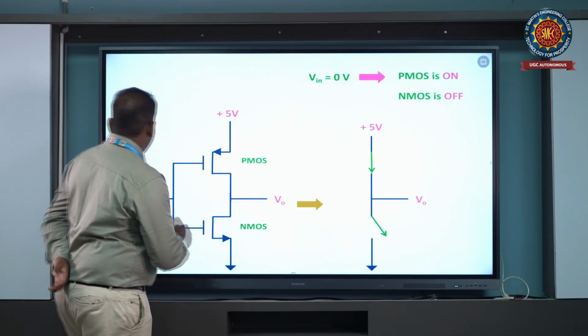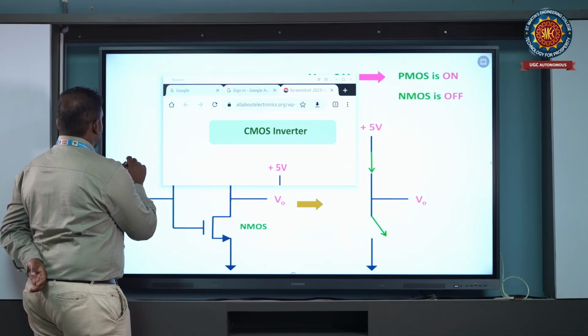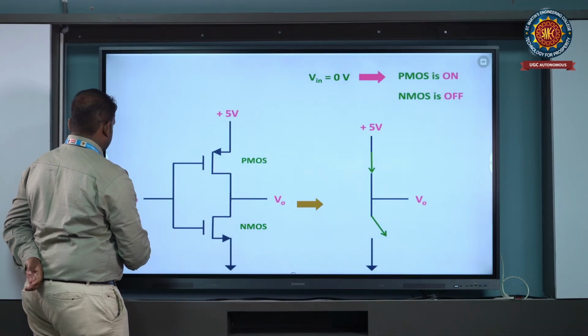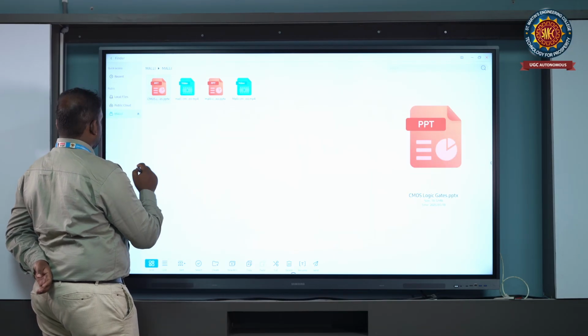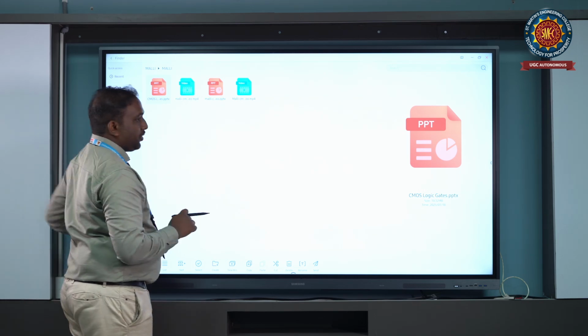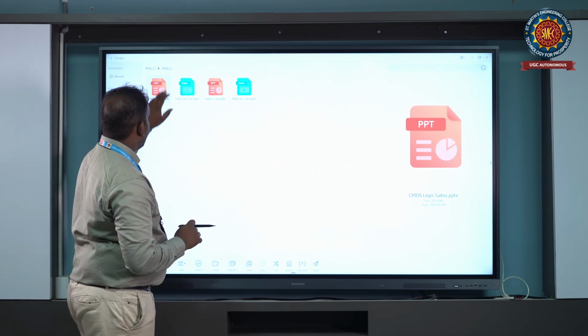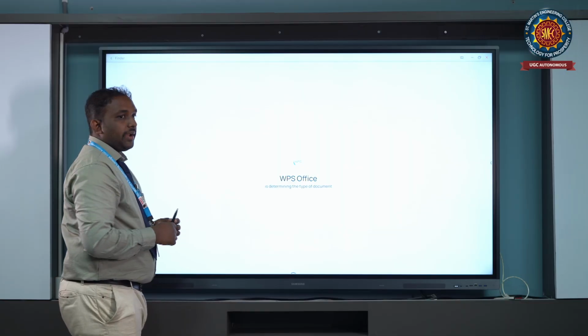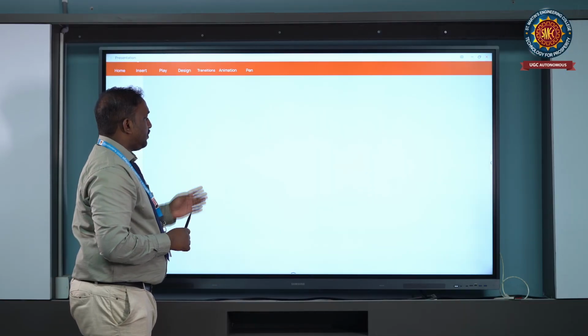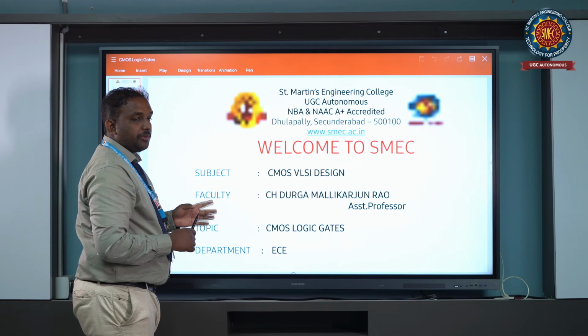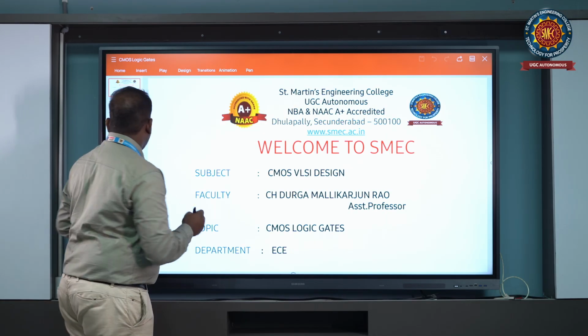This is the working of the CMOS inverter. When we are applying an input to the CMOS inverter, if the input is logic 1, the output will be 0. CMOS means nothing but an inverter.